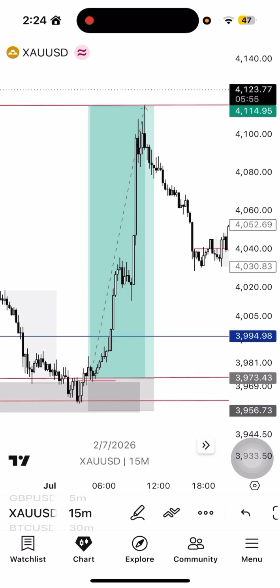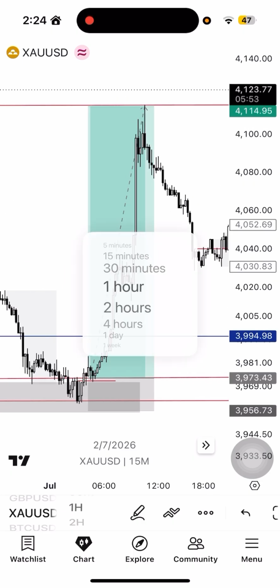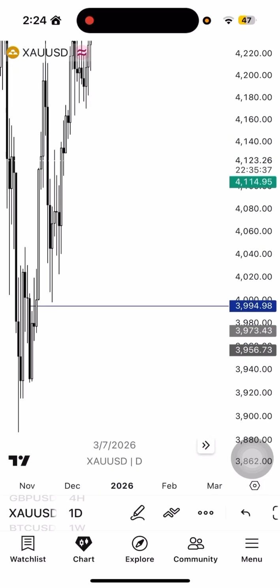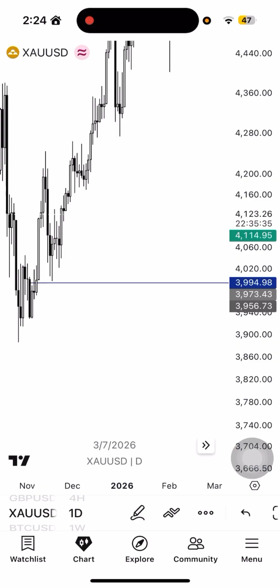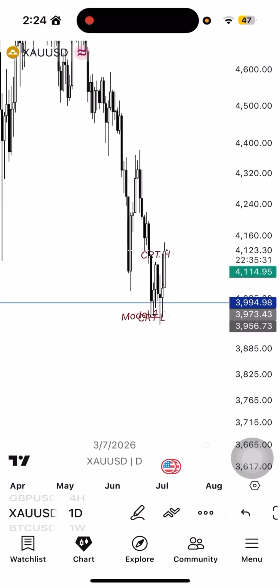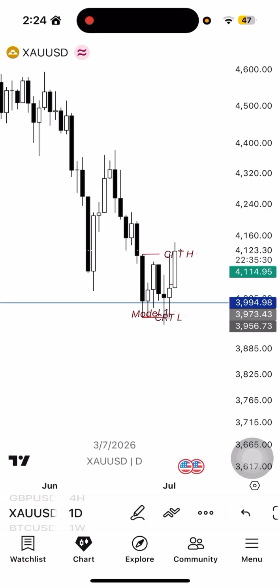So now if you can see, this draw on liquidity is the daily candle range. Like the target is usually maybe the daily swing high, the 4 hour swing highs, or whatsoever. It all depends on you. You can use the weekly, you can use a monthly. It depends on your style of trading, right?